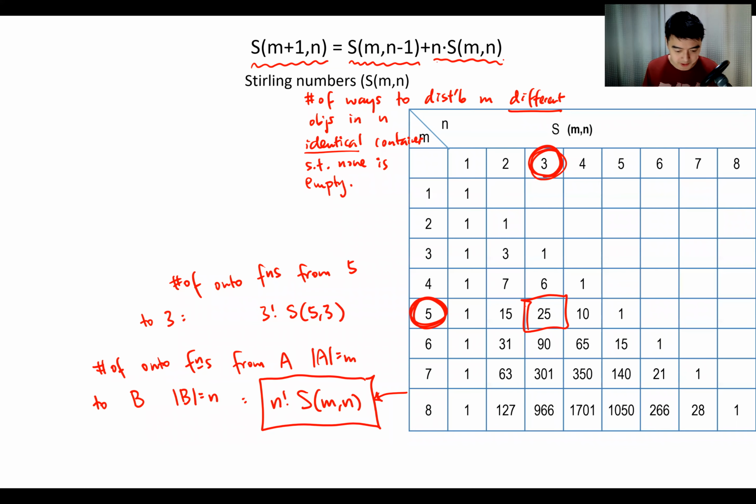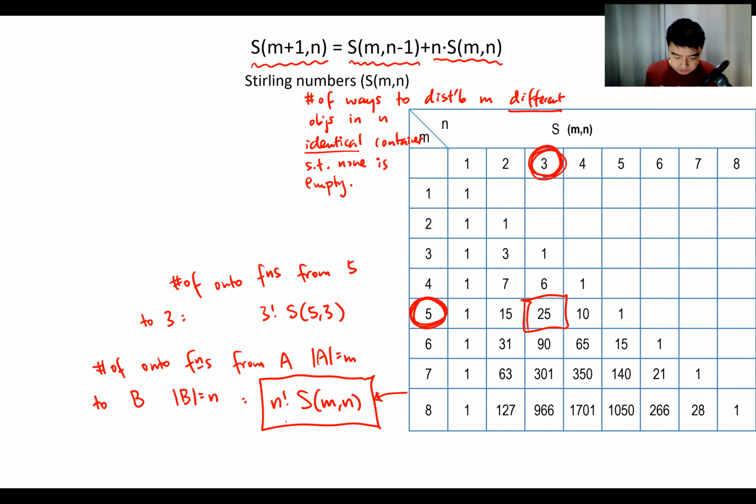The other thing we should mention before we move on is that the number of onto functions, which is the number of ways to distribute m different objects into n different containers such that none is empty, can be found by simply multiplying n factorial by whatever S of m, n is. So remember that long equation we wrote out earlier? We no longer need to remember that, although it's probably a good idea to know what the parts are. We don't necessarily need to write out the whole summation whenever we want to find an onto function because we have this table for S of m, n.